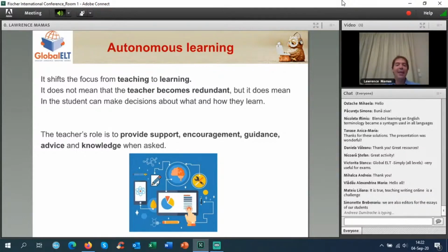But again, it has to do with the age. If they're young, if they're teenagers, or primary school students, we have to take all this into consideration. So again, we need to think of our students and then decide what is best for them. There's nothing that automatically solves all the problems. It's up to us to decide based on our students, our specific class.